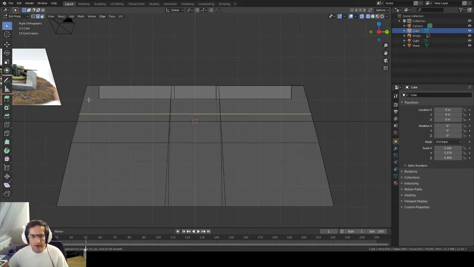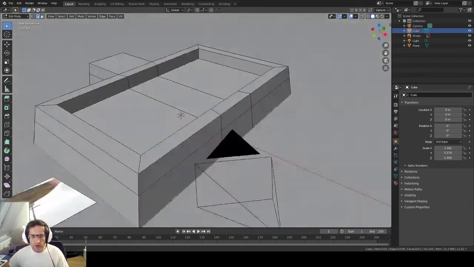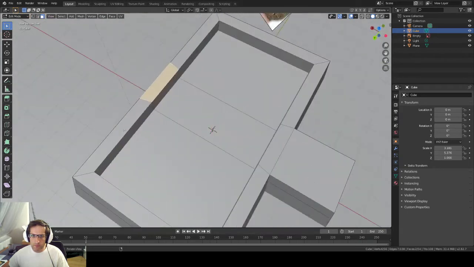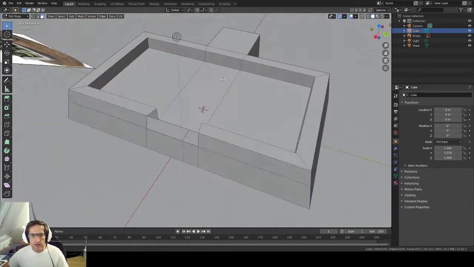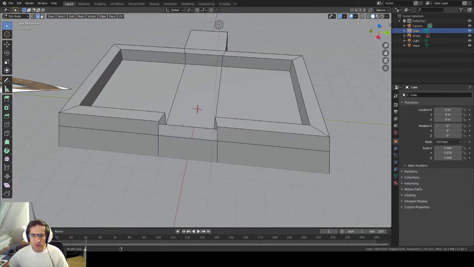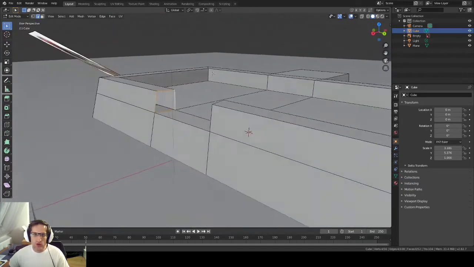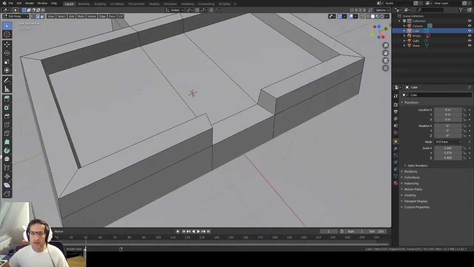And if I hit Ctrl R, I can add a loop cut into that object there, move it up to the same height, and then hit Z, and now you see we've got a line that runs all the way around at the same height as the internal one. Then delete these faces, hit delete faces. Now go back to edge mode, select two edges and hit F, and that will fill the hole. If you hit Alt, it will select the whole of that hole there, and hit F, and Alt again and F, and they're all now joined up.